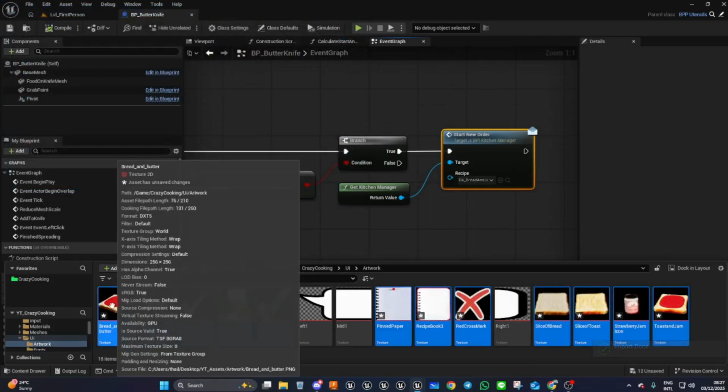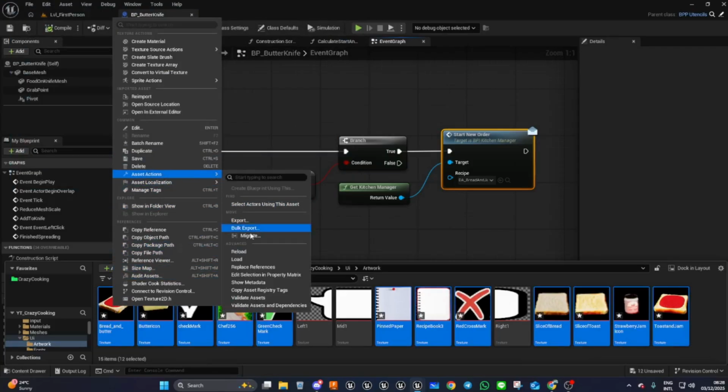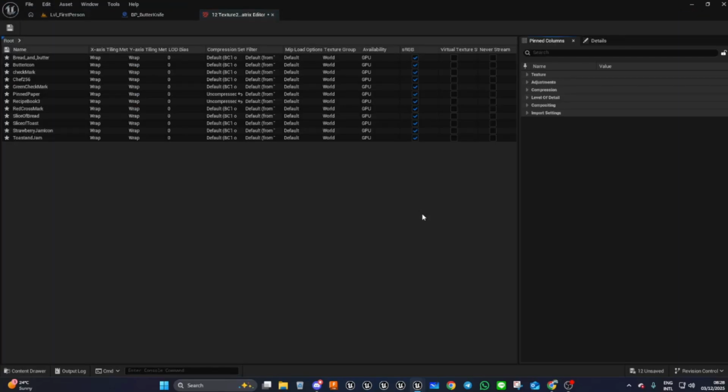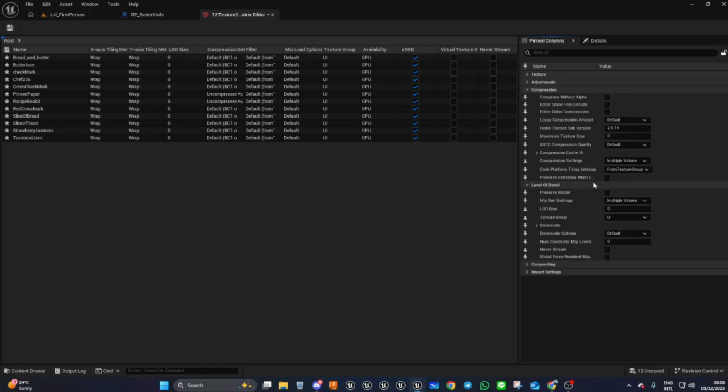So all of those, open them up, and then right click on one of them, and Asset Actions. We're going to edit per property matrix, and we're going to click on our level of detail and make sure it's UI. Compression settings here should be default.